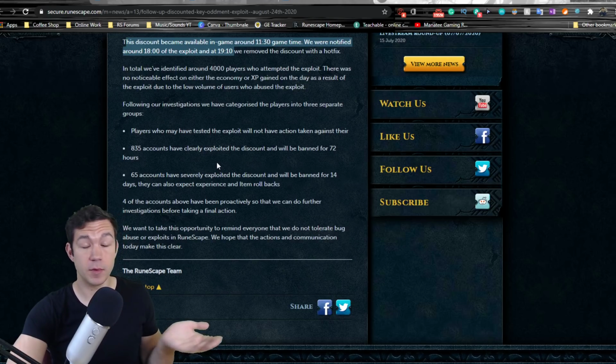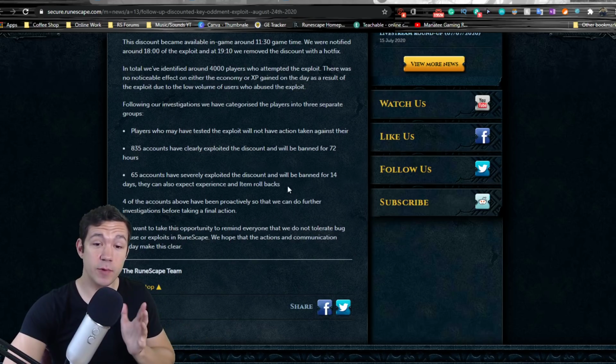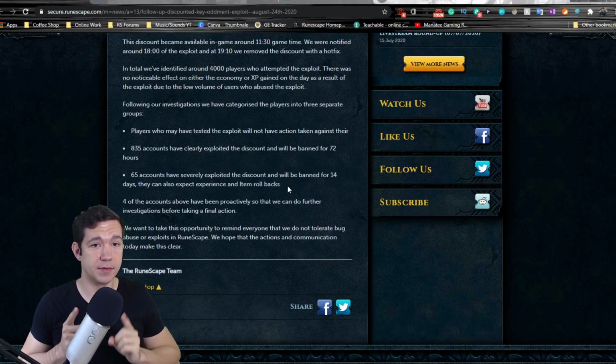I know people from our Discord who said, I got 20,000 proteans, and I'm like, 20,000 proteans? And that's not even severe exploitation. The people that severely exploited it probably had like 500,000 proteans or something like that. Anyway, here's the problem that I personally feel about this, and I've got some other examples to show you guys too.